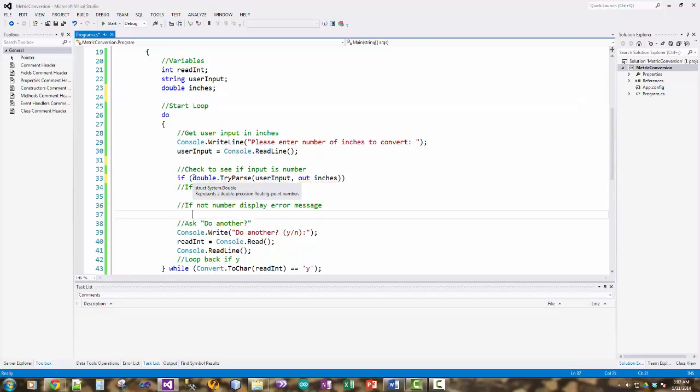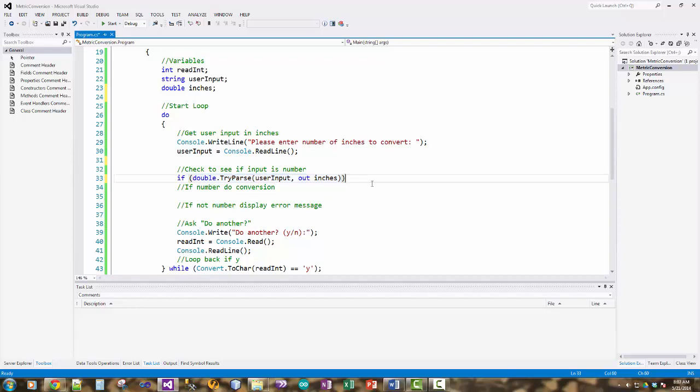And so now this method call to try parse will return a boolean. If it successfully converts user input into inches, or into a double, then it will return true. If it can't do it, it'll return false.